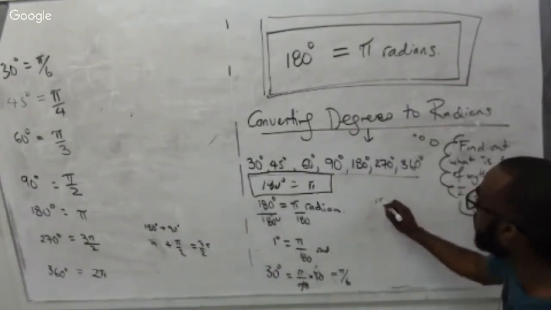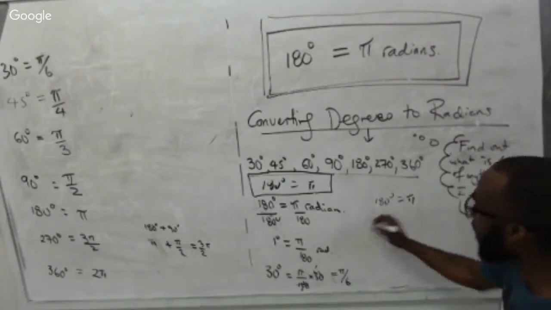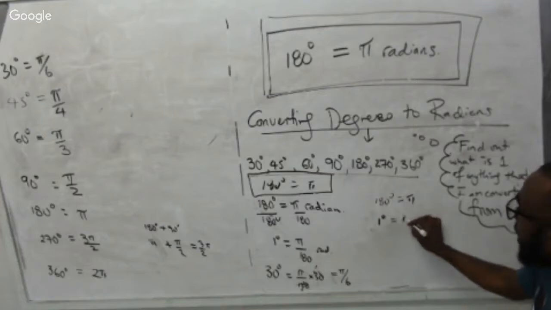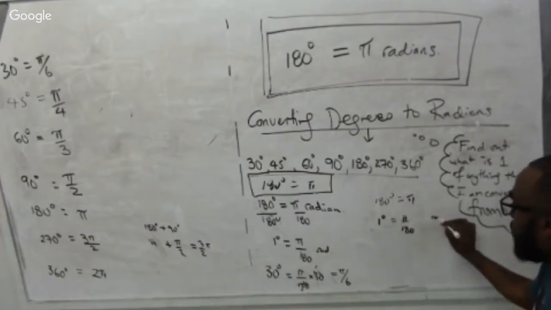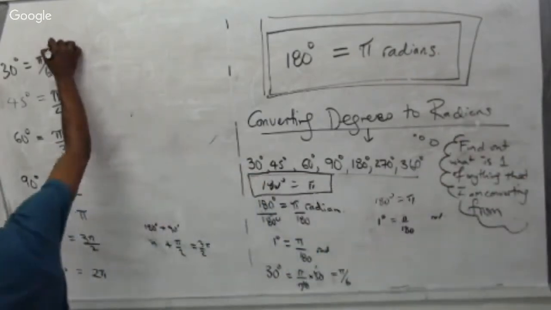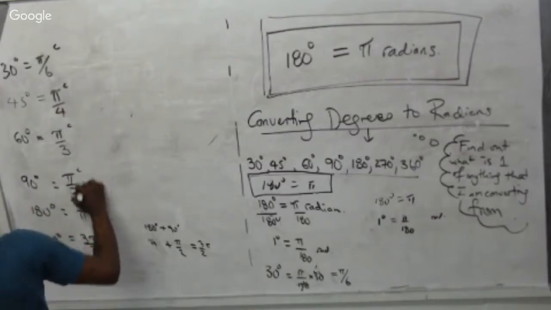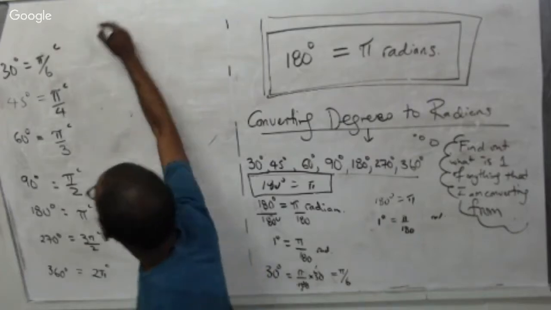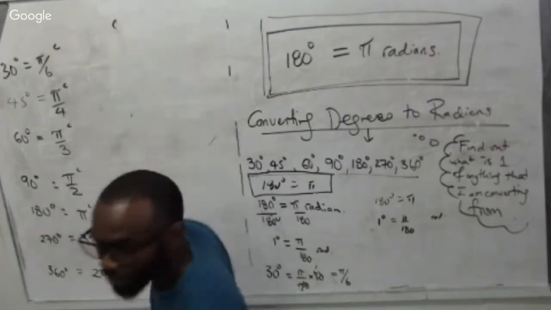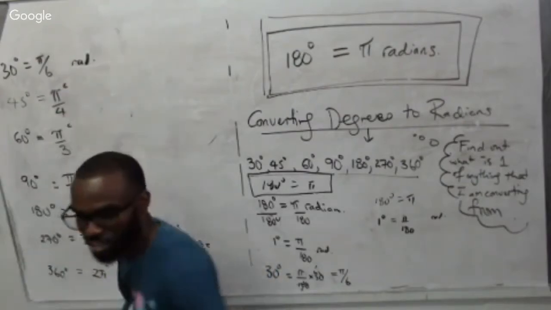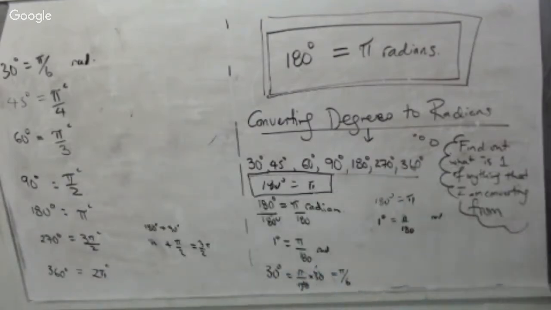I would have said 180 degrees equals pi. Divide through by 180, I would have gotten 1 degree equals pi upon 180 radian. Clear now? By the way, that symbol here, although I don't readily use it because I think it's a waste of my time, and the teacher doesn't really recognize it either. It's like a degree sign with a half pi. That's radian. Or you can just type or write rad, meaning radian. So whichever notation you want to use, or you can just leave that one.